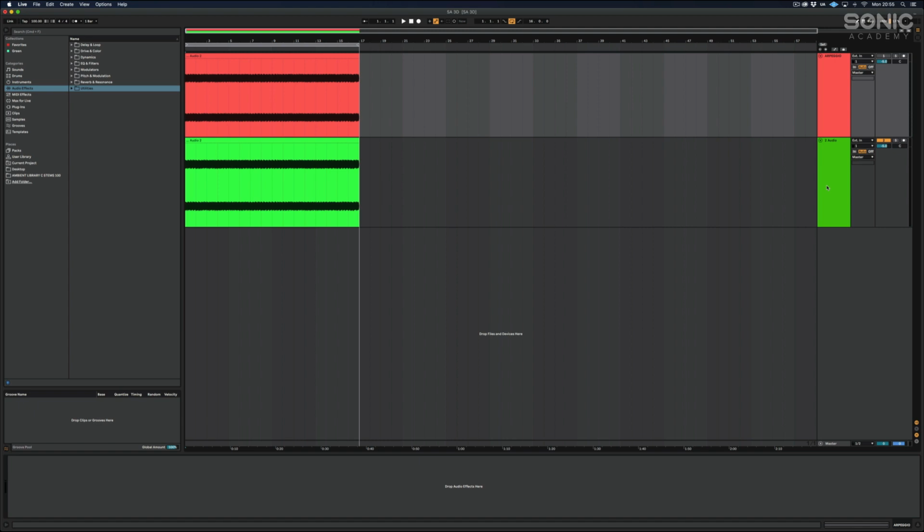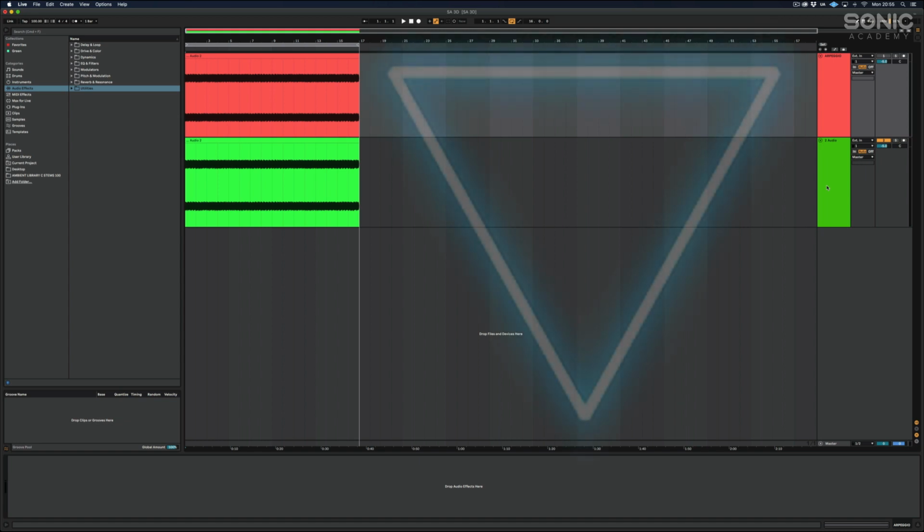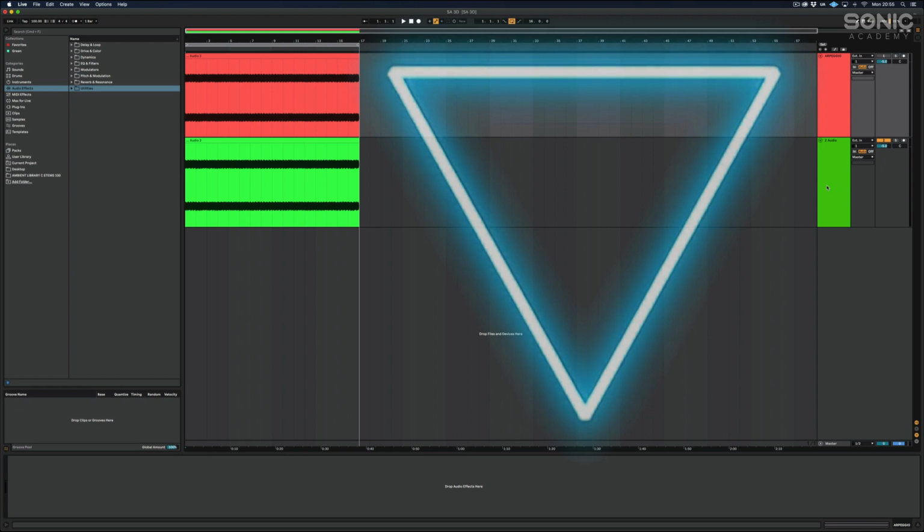So basically what I want you to do first of all is picture in your mind an inverted pyramid. So the pointy bit of the pyramid is at the bottom, the widest part at the top. If you can imagine at the bottom, that's all your low frequency content. At the top is your highest frequency content. And as I said, you can apply this theory to an entire mix.